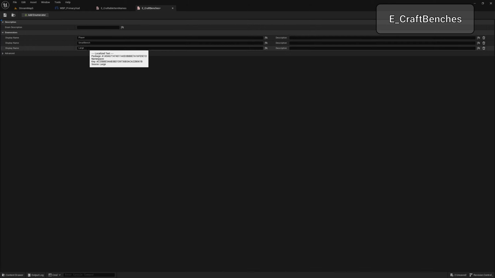And then a large bench, this isn't going to go down. It's not going to be what can be crafted on the small bench. The large bench is just going to be able to craft larger items that can't be crafted here on the small bench, but it'll have its own set of items that can be crafted here. So that way the player will need 2 different benches to craft everything they need. And then plus what the player can craft will also show up when you open up a large bench.